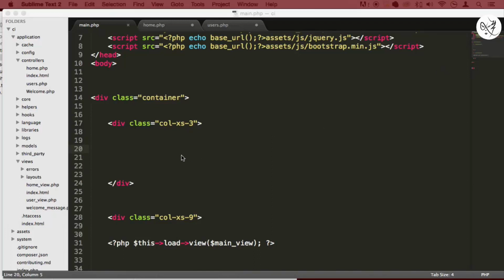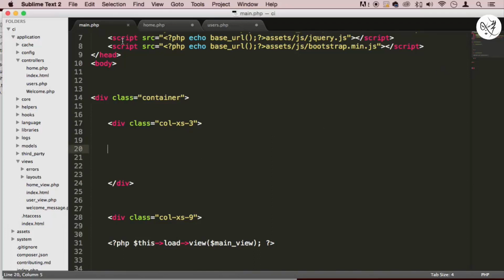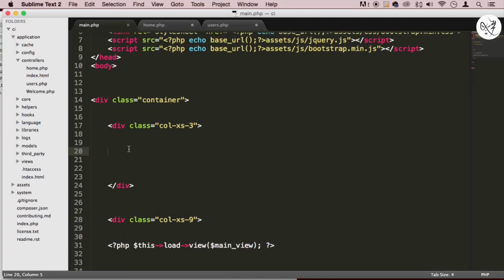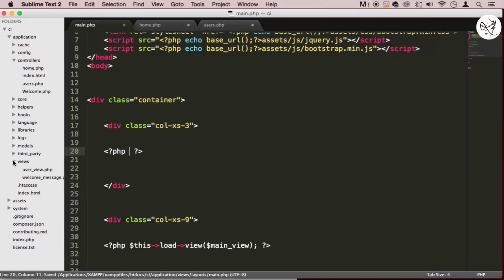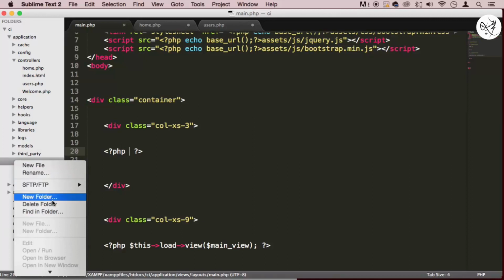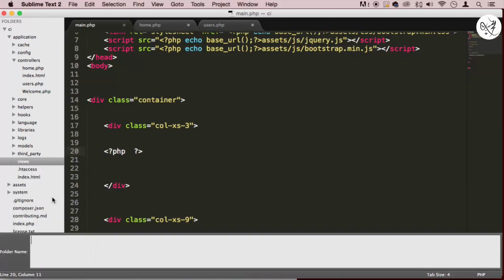But anyway, I'm in main.php. This is the view for our controller users and for our application. What I want to do is load a view here, but we don't have one yet for that form. So let's go to views, and right in views, I'm going to create a folder called users. Actually, it's a folder, not a file.